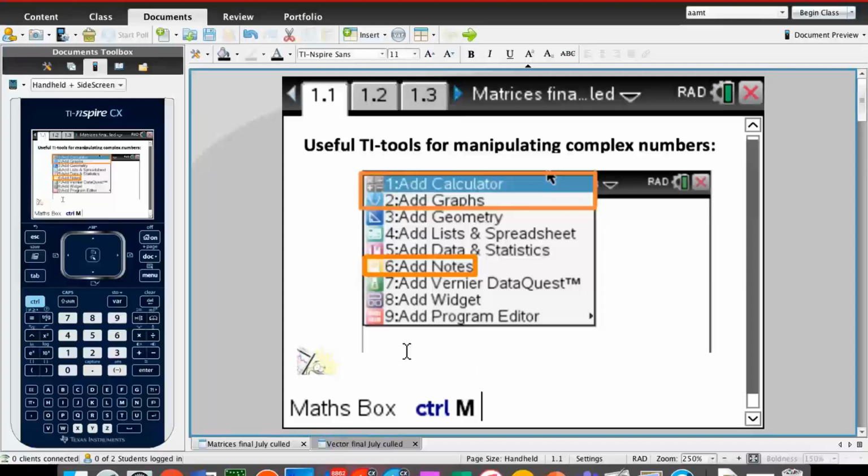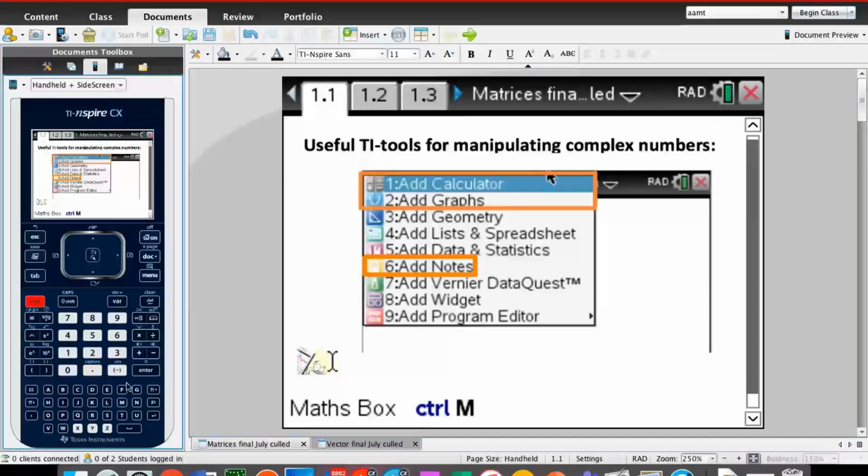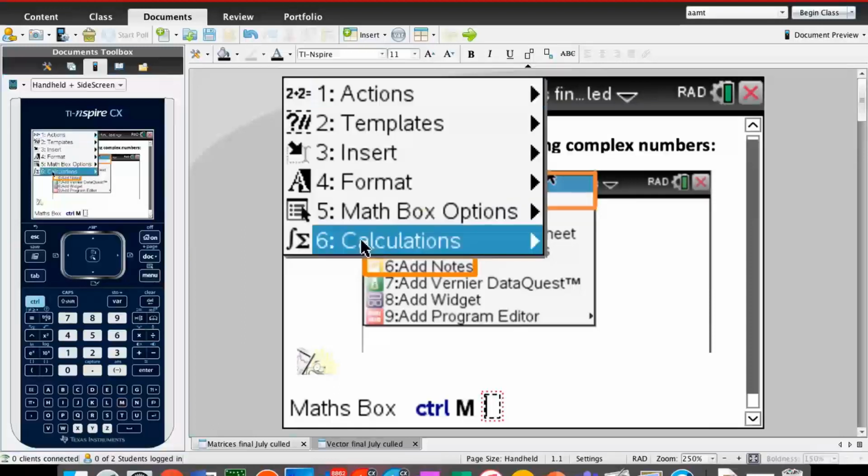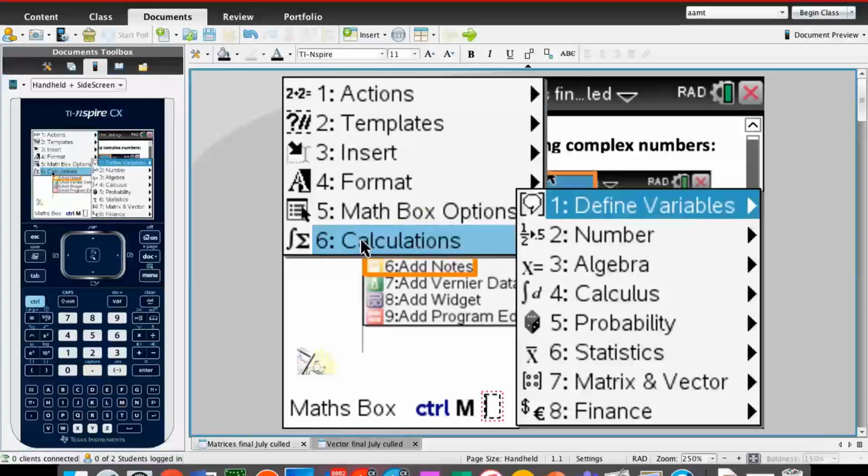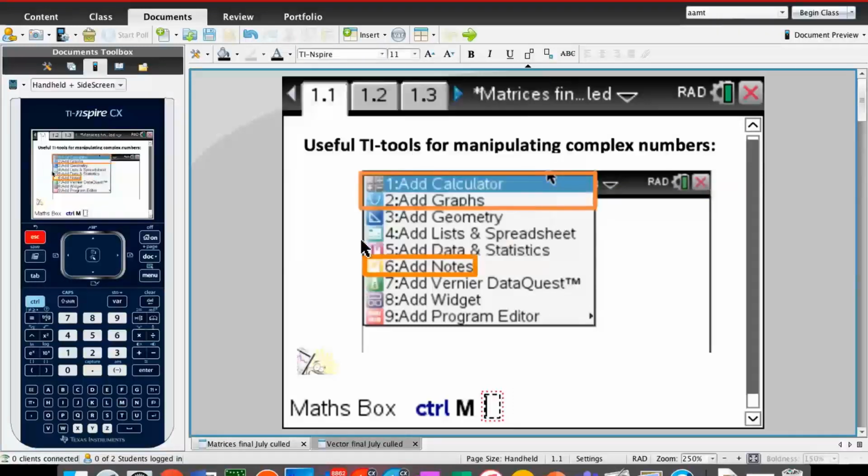And one of the things I wanted to push was using a math box. To do a math box, if we hit Control and M, the math box will come up, and within that math box you can click on the menu and you can click on Calculations, and you'll have access to all the tools that you need. It's also very handy if you know the names of the tools you'll be using off by heart. So I would suggest after an exam starts, you write down some tool names on the formula sheet. I'll go through some of these now.